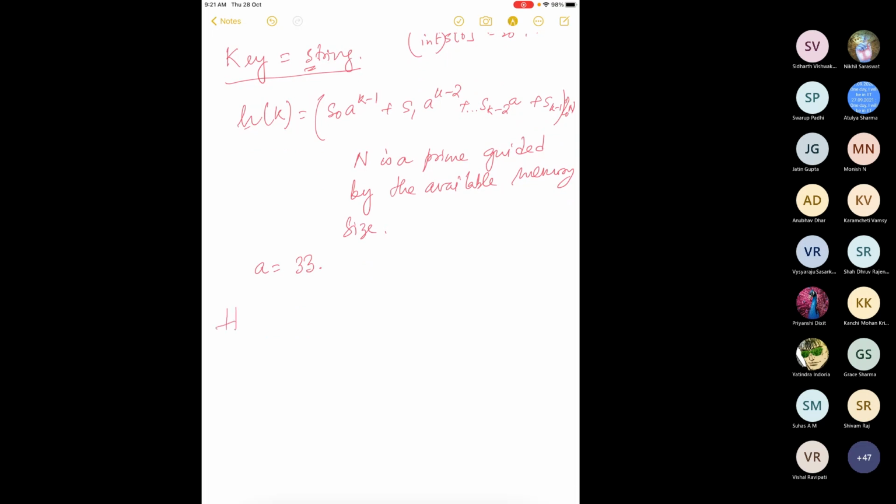So this can be done using Horner's rule. So HK can be rewritten as follows.